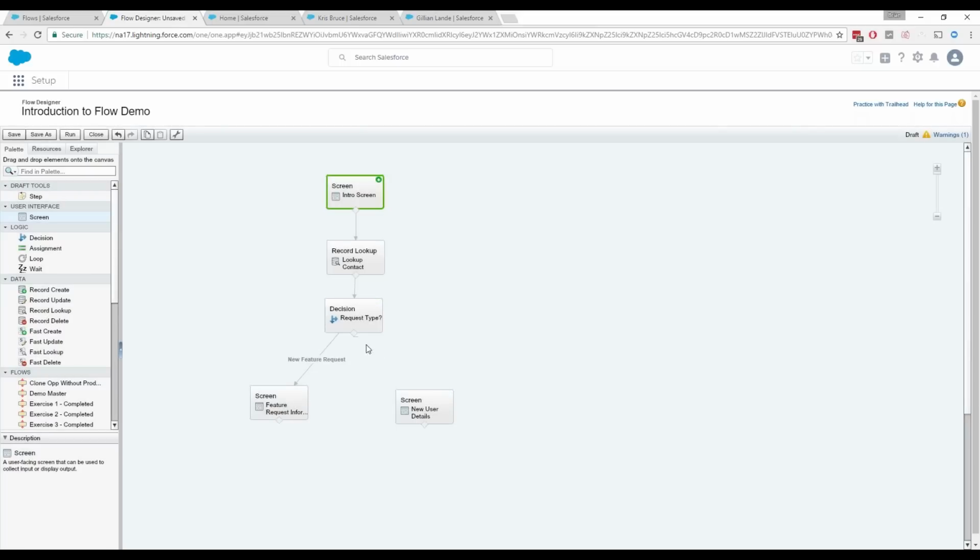And let's draw the line. It even selects which one for you because there was only one option left. So there you go. It tells you it's a new user request right off the bat. Fantastic. All right, so now what we need to do is actually create the cases, the records. There's one more thing we have to do, though. Isn't that right, Brian? Where is all this information?